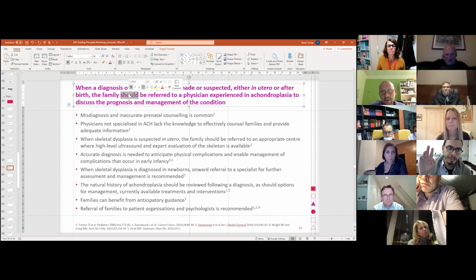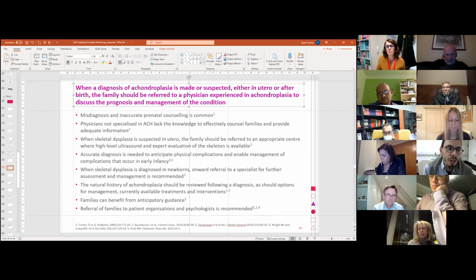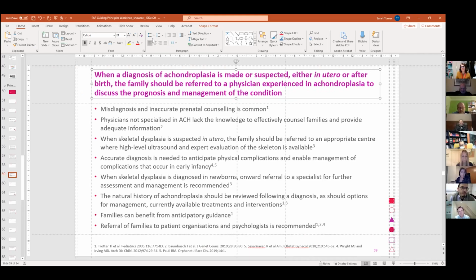And this is, I think, too strong. Could be "need to be." Sergio? Can I speak up? I agree with Klaus, at least here for our reality. A referral sometimes can take months. And if it is just left like that, it wouldn't be okay that in 6 months it goes to the specialist. Actually they need to be seen in a very short time. Should be referred as soon as possible, maybe, to a physician. Okay, or something like that.